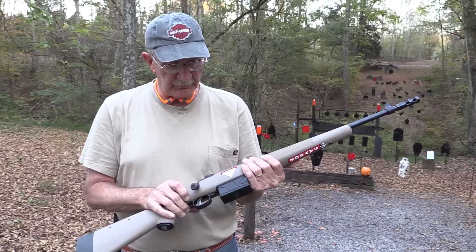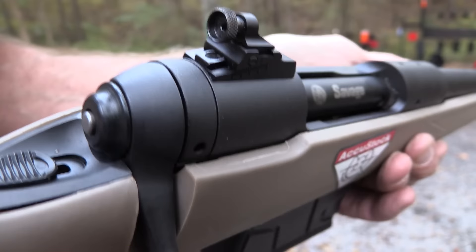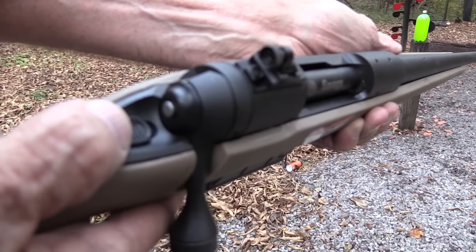Let me take a couple shots and see if I can hit anything with it. I've been shooting it for a few days here off and on, enjoying it. It's got a Williams peep sight on it. I stripped it down - it has a cheek piece you can adjust the comb height on. I took the rail off and I just like them bare bones like this. Let's put a round in the chamber. I like that bolt handle - it's kind of nice. It's on fire - there's your three-position safety, and it's on fire.